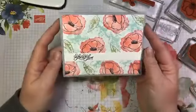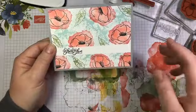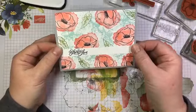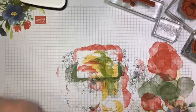All right, here is number 5. And I think this is my favorite because I love all the different elements in it. And I used a whole bunch of different stamps from the set. So here we go. We've got to cut one more Whisper White panel.